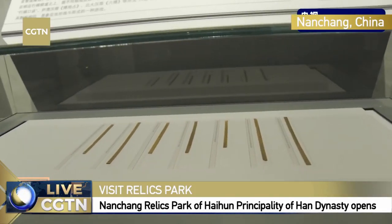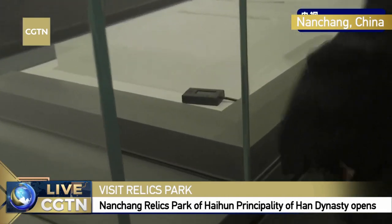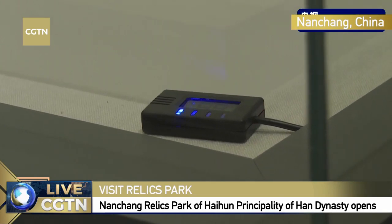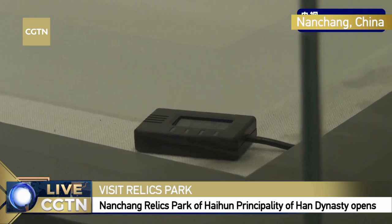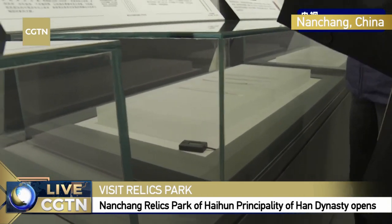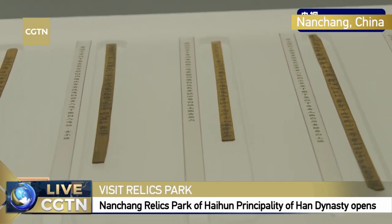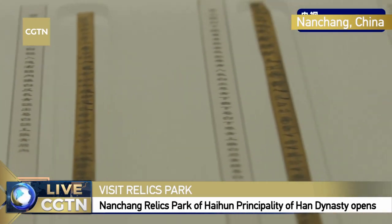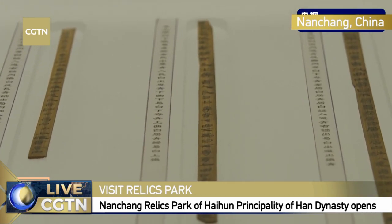This has been seen in many cabinets. Is that about the temperature examination? Yes, we are taking records about the humidity and the temperature. For example, just now in that exhibition hall, the humidity is about 40%, but now it's about 70%. So we have to adjust the humidity and other environmental indicators for different objects.